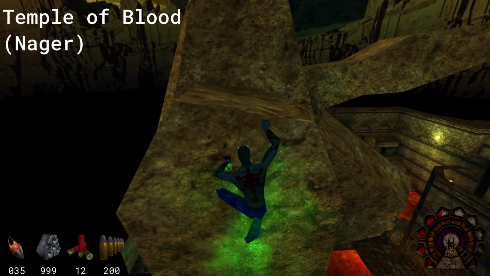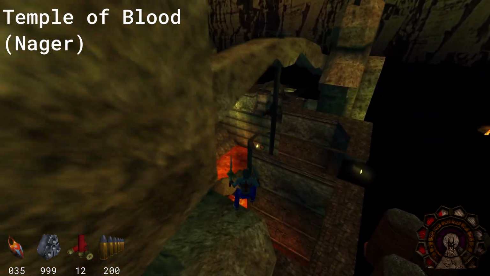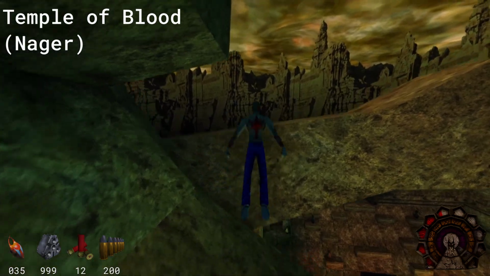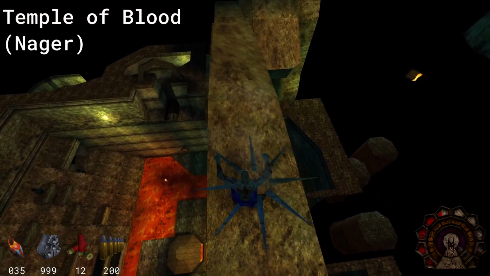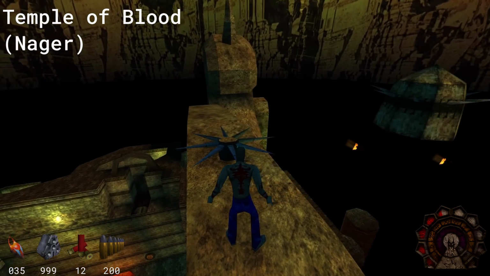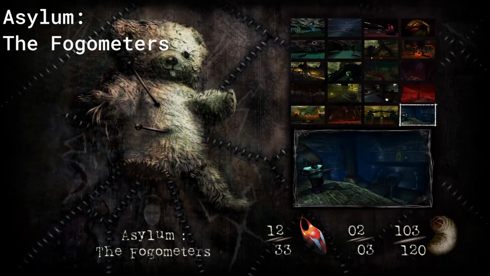Just keep saving as you go, as I outlined in my last video. The same biz. There we go. And then the bear's right here. Jump up and roll set. And now we've got one last one to go. And that's the Fogometers.